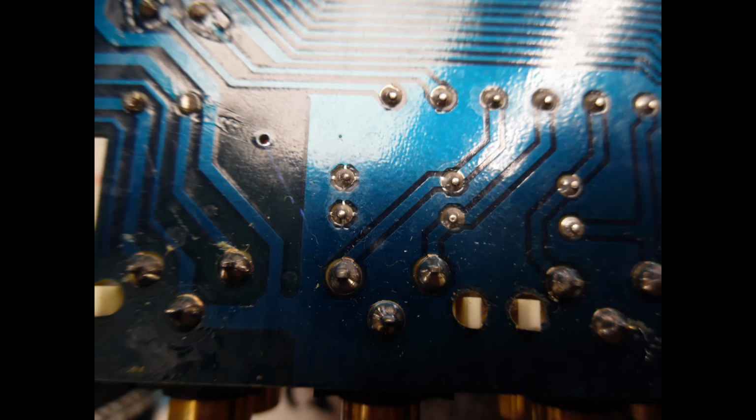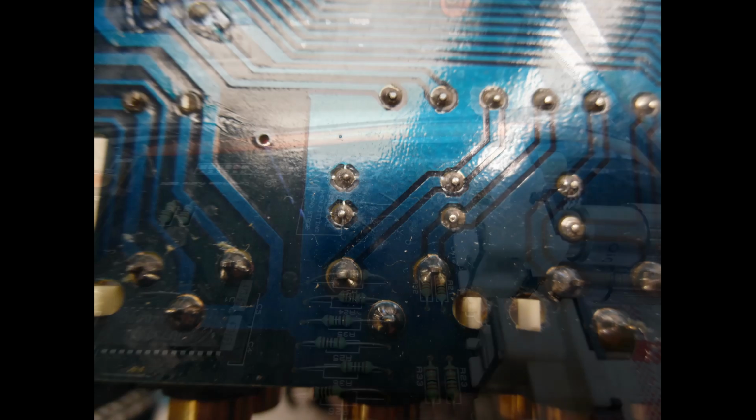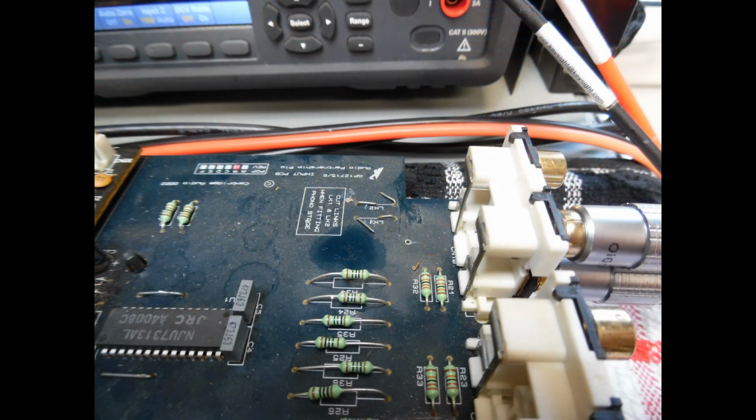So it's just a case then of replacing the RCA socket, and this is a two pin, one for each channel, so it's 4 pins in one single unit, and again replaced with a genuine original.